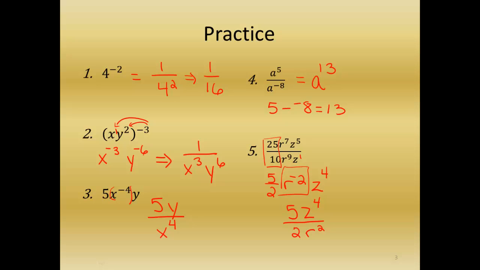And so those are some of the basic properties. One thing you will notice is anytime I had a negative exponent, say in number 2 or number 5, it was the last thing I dealt with. I applied all of my other properties first, then I'm going to apply that negative exponent property. And that's going to become a little more obvious in the last two examples that we have.